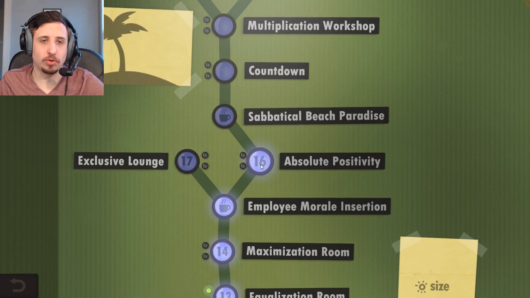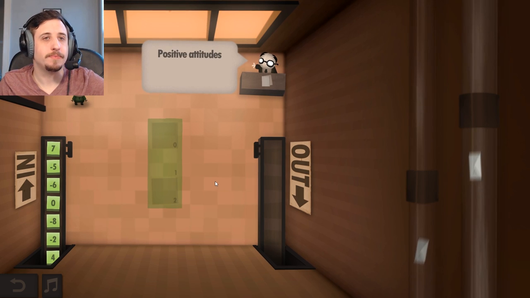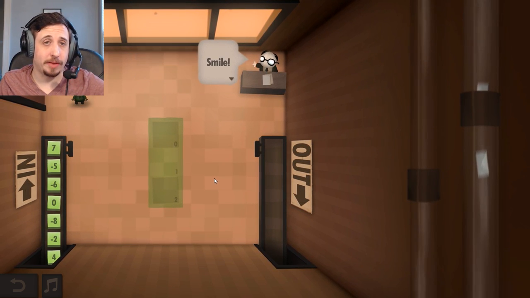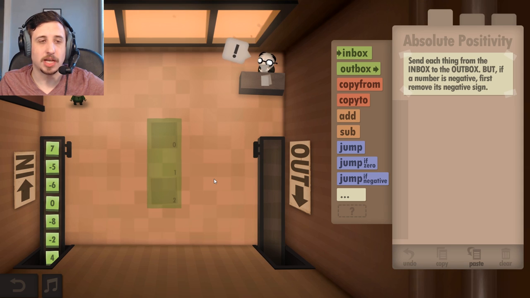All right, let's do absolute positivity, and then we'll do that other bonus one over there, and that's where we'll end this episode. Positive attitudes were determined to increase productivity and are now therefore mandatory. Smile! Management is watching. Okay, send each thing from the inbox to the outbox, but if a number is negative, first remove its negative sign.